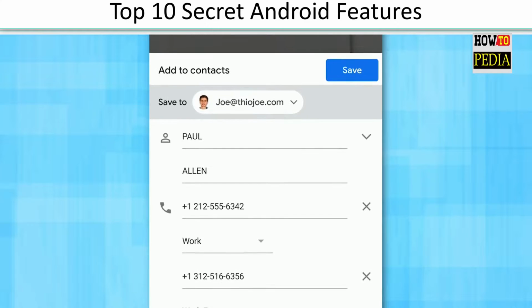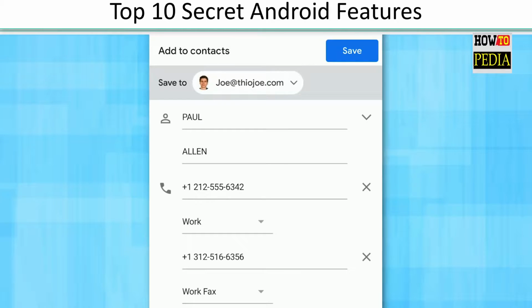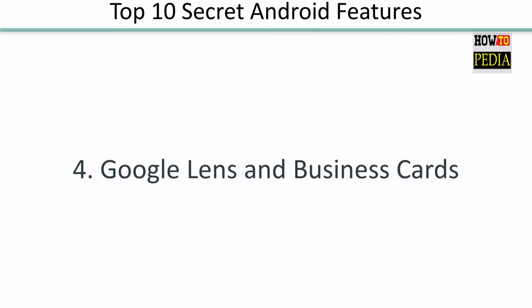It'll automatically populate all the fields, so super easy, especially if you're at, I don't know, a conference or a meeting with a bunch of people. You can just take pictures of everyone's business cards without having to type everything in manually. And you can also use the same idea in different situations. For example, if you're on a website and someone's contact information is on there, it doesn't have to be a business card. You can take a picture of that page and then use that information and also add a contact that way. So pretty versatile, and I'm sure you can come up with other uses of Google Lens yourself.